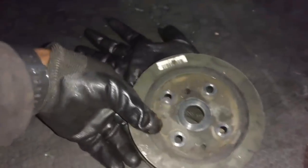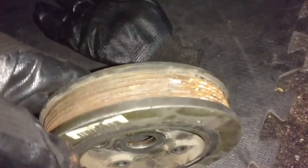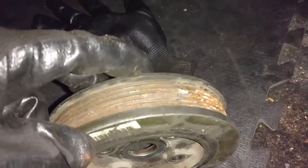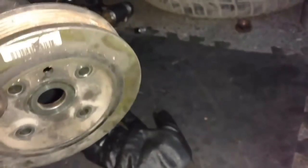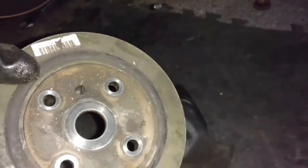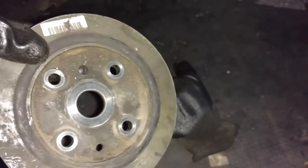Probably not official, but your harmonic balancer goes on where, when your timing is lined up, that little slit in the top of that goes in line with the belt going up to your idler roller. So I'm going to put this harmonic balancer that side up, and the guide pin will come through there. Start those 4 10mm bolts, then put my center bolt in and torque it down.